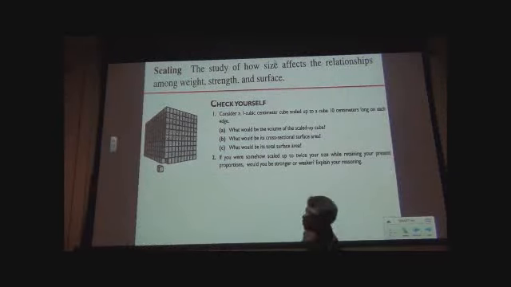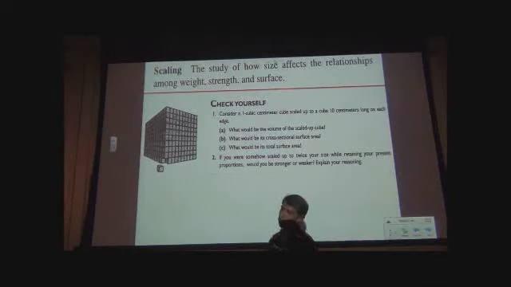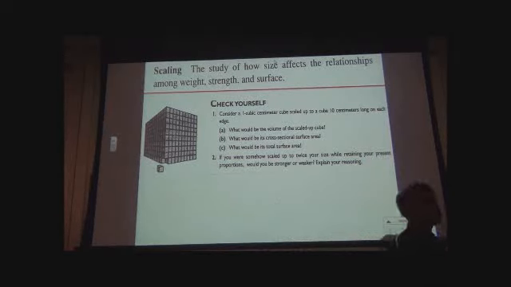Okay, so the idea behind scaling, the whole field of scaling, is to study how size affects the relationships among weight, strength, and surface. Do you think it's possible to create a cockroach that is the size of a human being? Create a what? A cockroach? A roach? The size of a human being? Or a butterfly the size of an elephant? Somebody would have done that. Sorry? Somebody would have done it already.